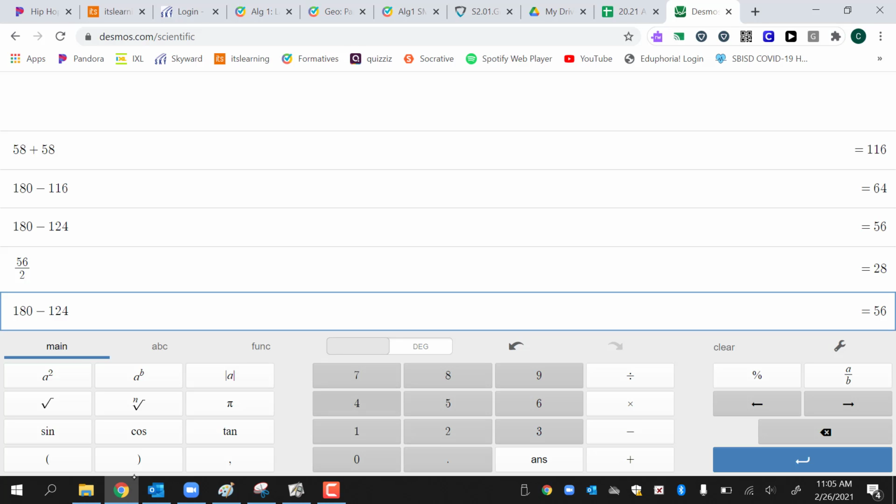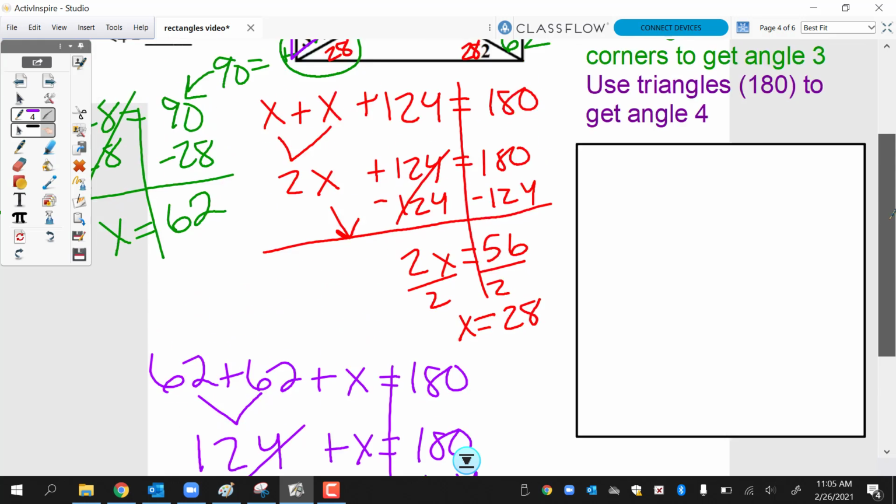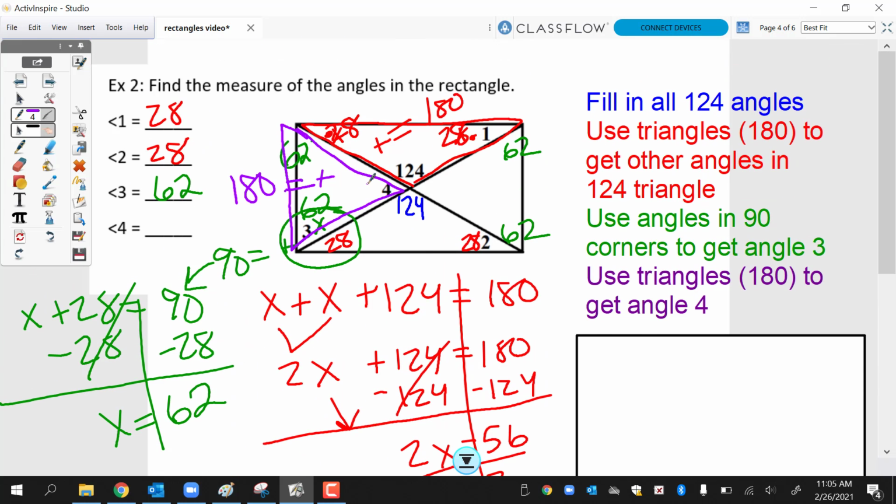is 56. 56 is up here, 56, which also would be in the angle over there. Okay. I know this seems like a lot of steps, but they're simple basic steps like, oh, adding up to 180, adding up to 90, stuff like that. It's a lot of easy steps to figure that out.